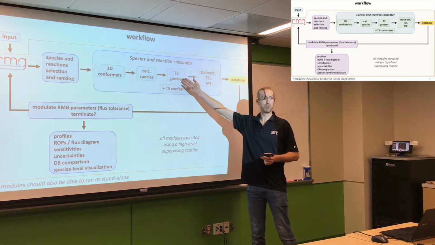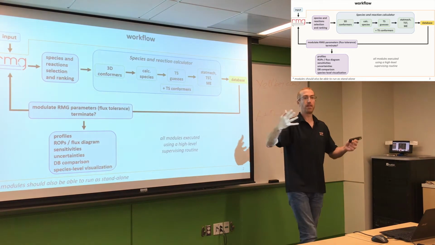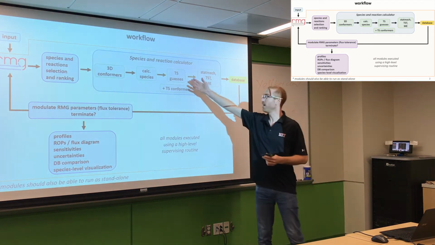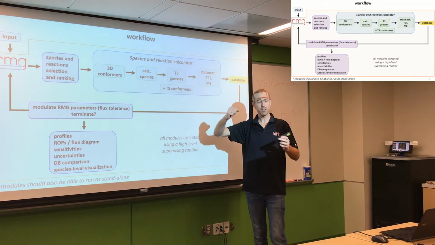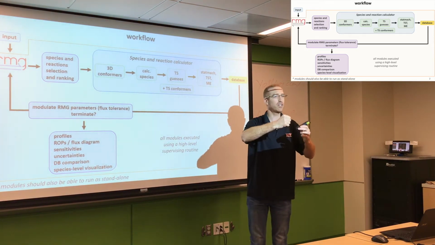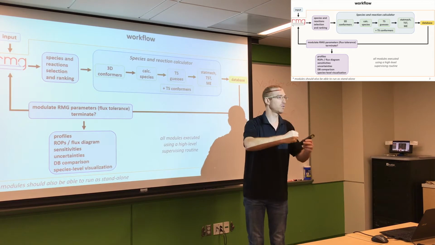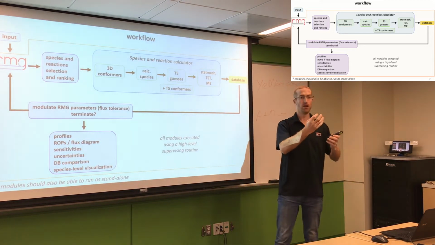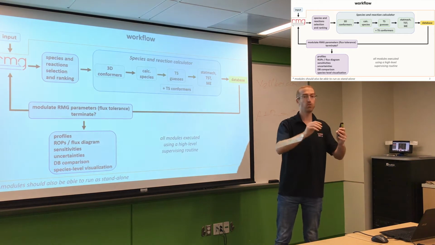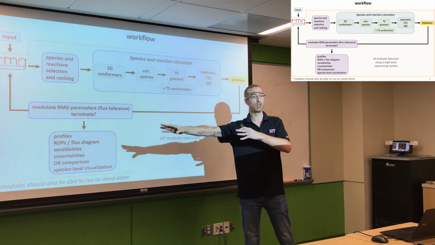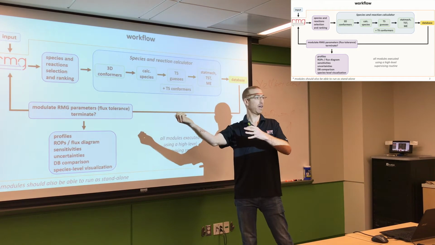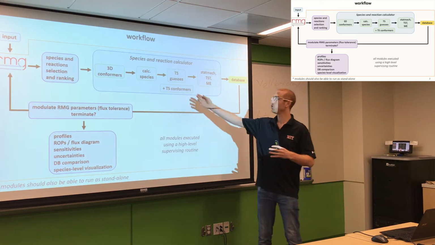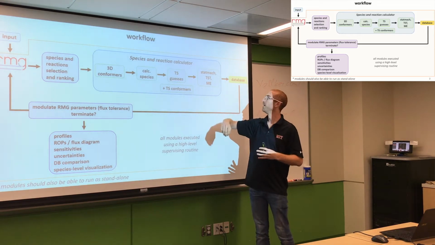Then we'll need to come up with a guess for the transition state. That's a very challenging task. Once we do that, we have a possible TS conformation, but maybe not the lowest one. So maybe the reactive site, the reactive coordinates, we might have gotten that correctly, but what about some other tails of the molecule that might rotate and bring us to a lower conformation of that transition state? So we should also look for that later.